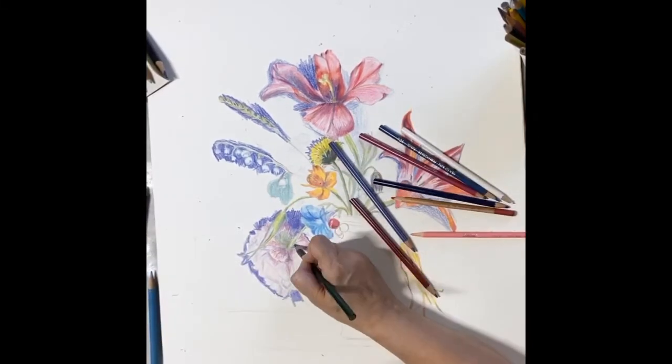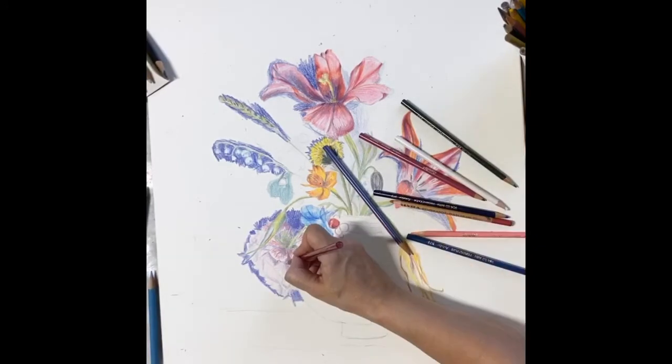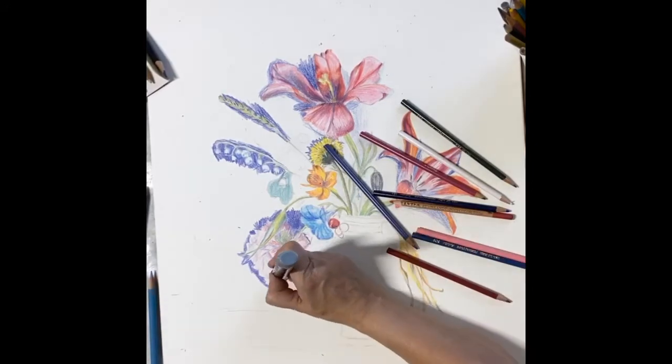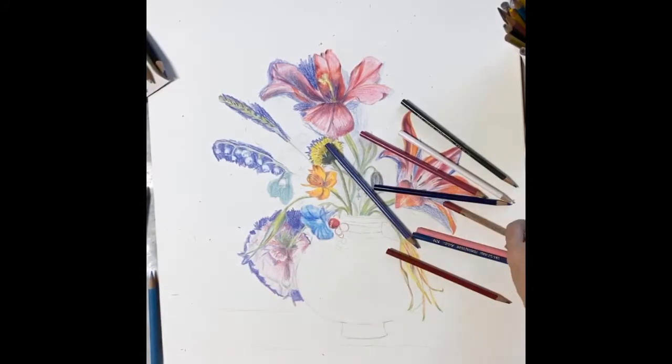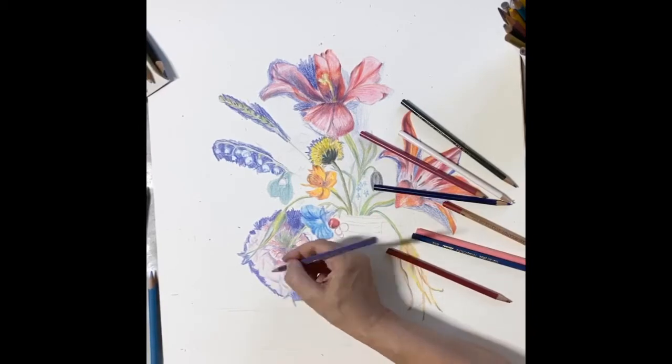Again, find the shapes. You don't have to completely copy the shape that you see. Sometimes you have a shape here, you can define it and make a petal of this, then follow the shape that you have.